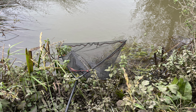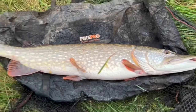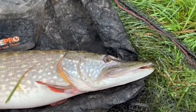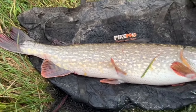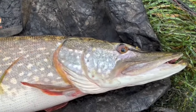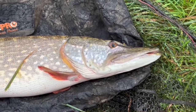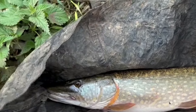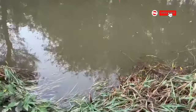Fingers crossed, this can happen. I've actually got a chunk in that landing net. Stunning fat fish. I reckon that's probably 18 pounds. From a tiny little river. Let's weigh her and send her back. Well happy with that. First time I've ever fished this bit of river. I planned to get myself a smaller landing net, but no need to wait. Problem with tiny rivers. Steep banks.